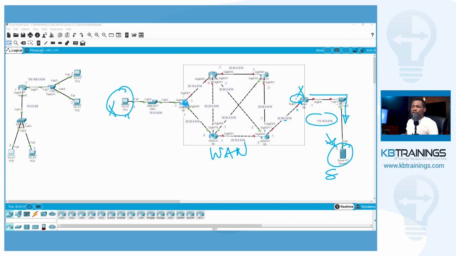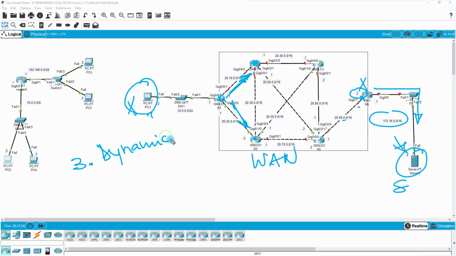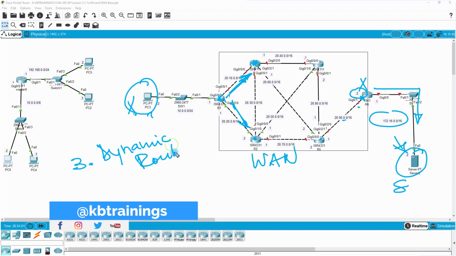You can do it when you are at this step. For example, you can say, hey, this is the router to which you send all your traffic, and it's going to use that all the time. Or you can point these two and say, you can send it here, but if this is not available, you send it there. But there is also a third way of knowing that, is dynamically. We call it dynamic routing.